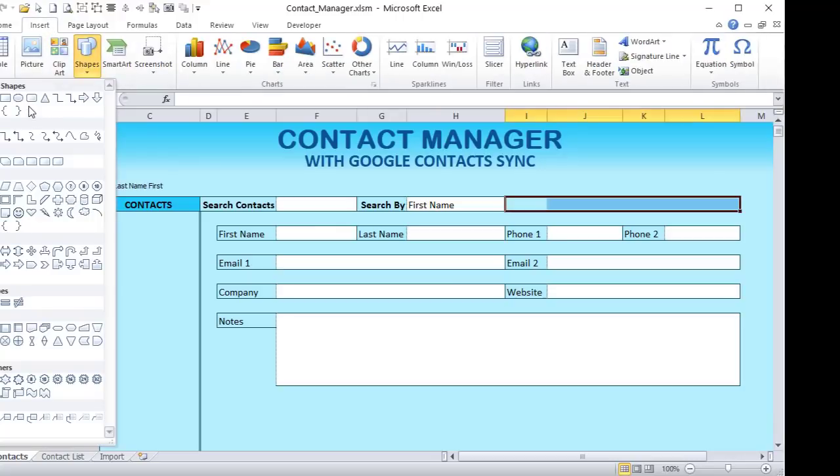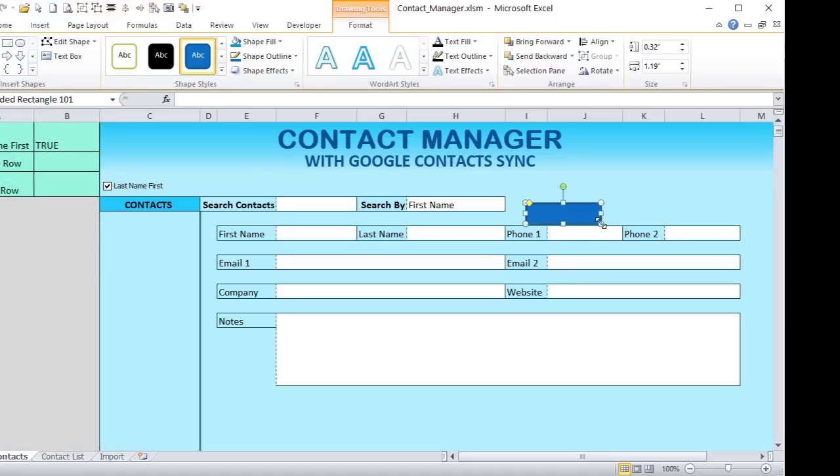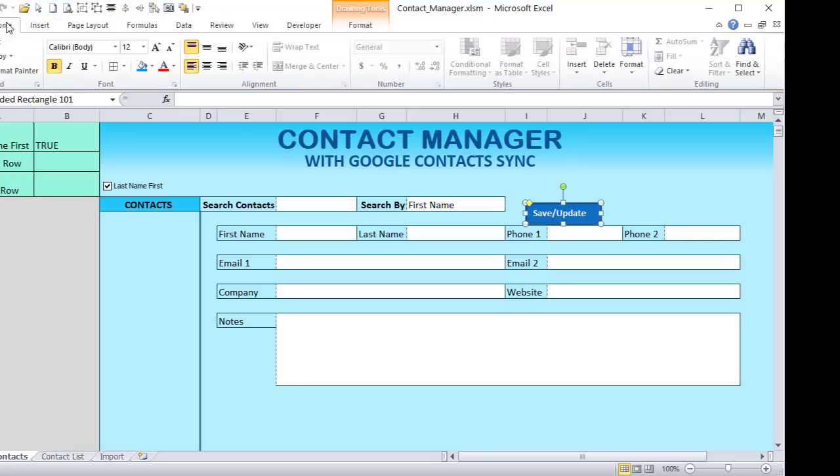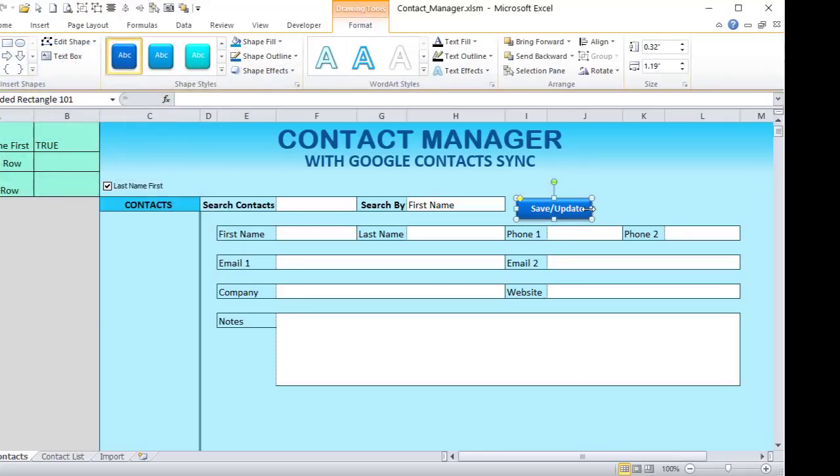So let's go ahead and add some shapes in there for the buttons here. So I want some buttons here. Let's call this save, and then maybe update. And then we can make that bold, and then keep it white, and then right justify it. And then let's give it something a little bit closer to the theme. So I'm going to format it, and let's give it this theme. That looks good. I'll make it a little bit bigger. Now what I'll do is I'll just duplicate that. Control D is going to duplicate that.